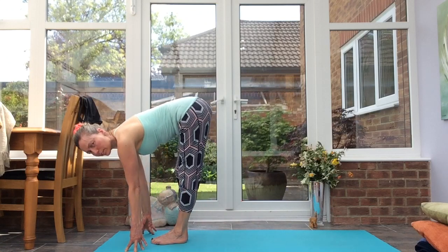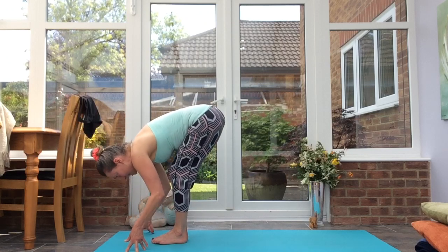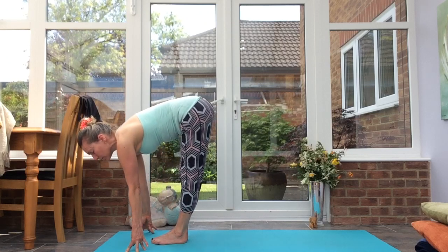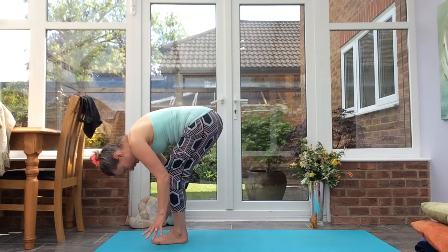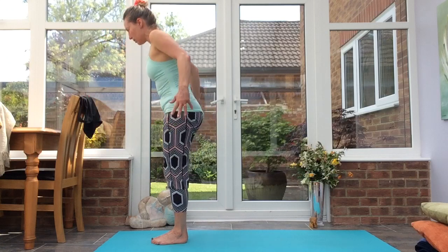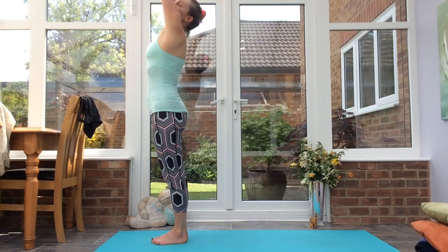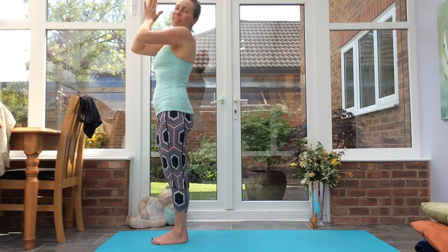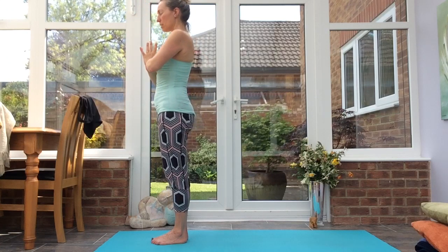Inhale, half lift. Exhale, fold. Inhale, half lift. Exhale, fold. Inhale, rising. Drawing the palms together. Exhaling. That gentle contact there at the heart center.